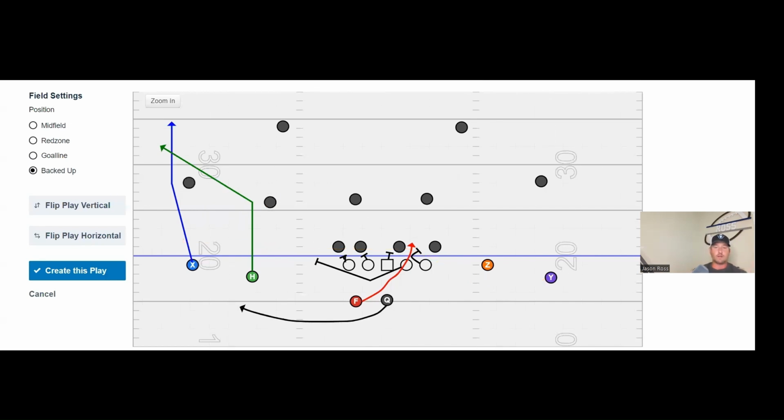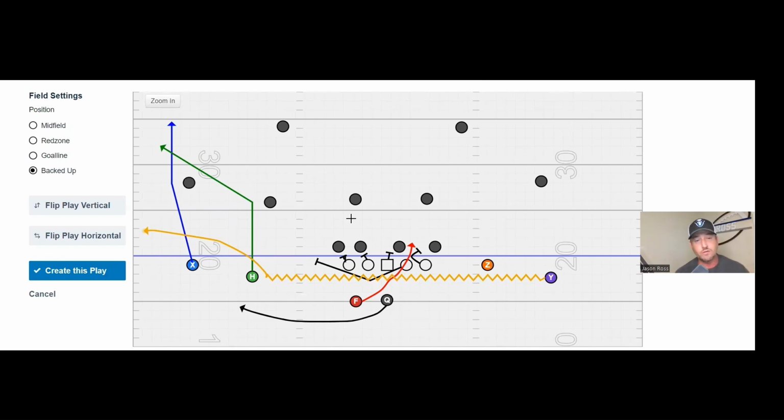So if we back this up, you could also potentially have him on a fast motion straight through the line, almost as a jet sweep, and then have him come out on the other side for the arrow route that way. Especially if you like using the jet sweep, you can use this almost like a jet sweep action, mirror that with the play action as well, because it creates a little bit of confusion here in the backfield. It freezes these defenders, and allows this to pop open later on.